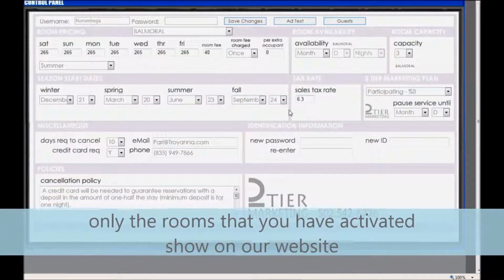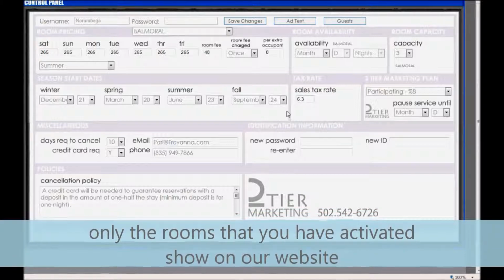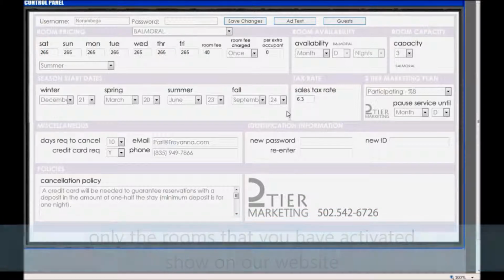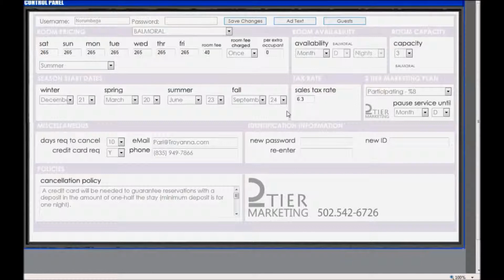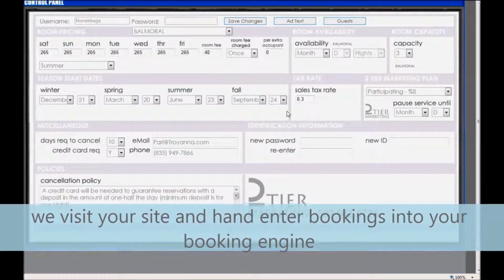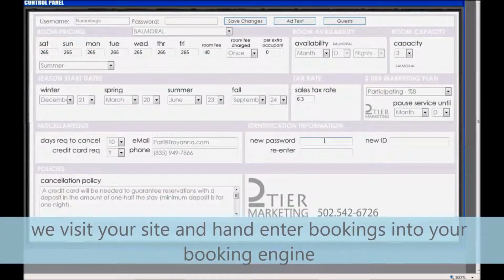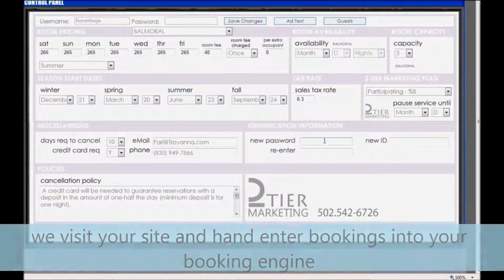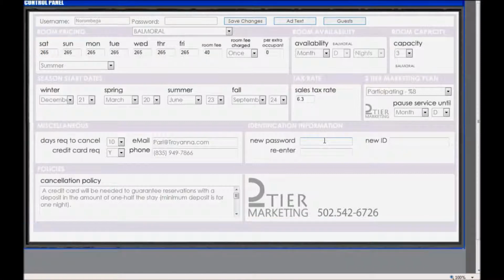We only charge a commission on rooms that we have filled. And we will automatically, manually enter that booking into your booking engine. We will follow up with a phone call and an email. And the process is essentially effortless on the innkeeper's part. You can obviously list more rooms than just one. You can list no rooms at all.